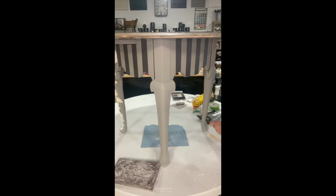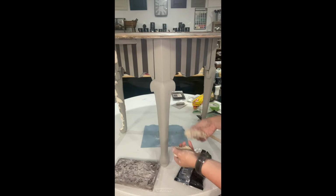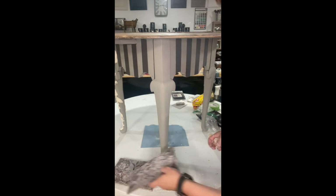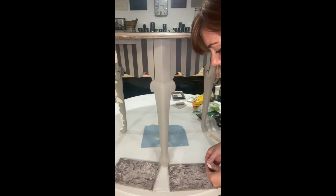So let's start with some cherry blossoms. I double bag when I'm storing this, just in case. I don't want it to get hard, so I won't be able to use it again. This is what it looks like. Just break the piece off, put the rest back in the baggie. It takes about 24 hours for it to dry, so just make sure that you're cognizant of that. You're not trying to rush through this project. It's going to take you a while.